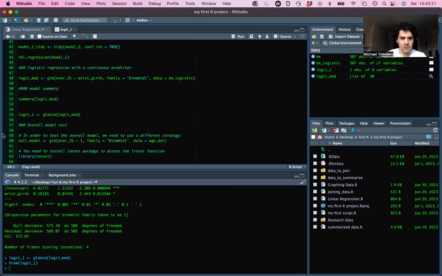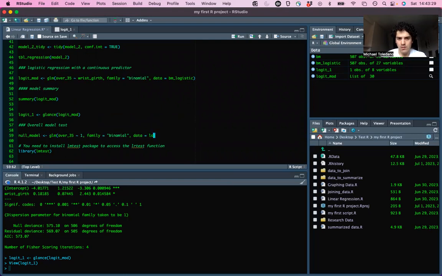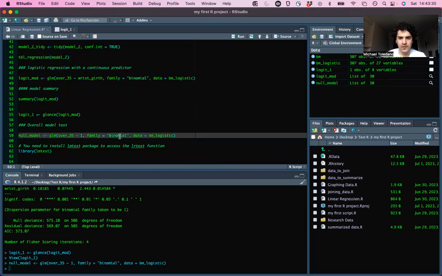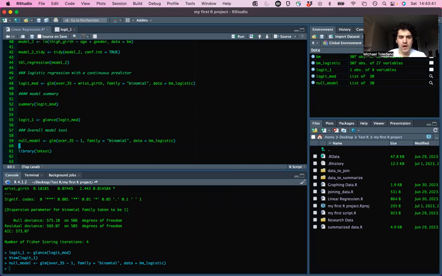First you have to make a null model from the same data set that we made for the initial model. And then you have to use a package called lmtest.